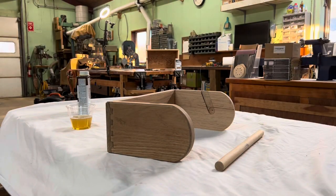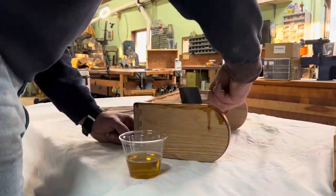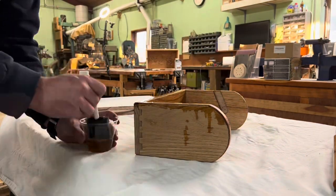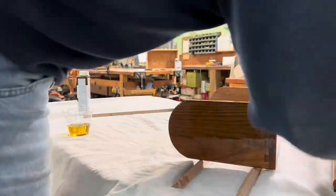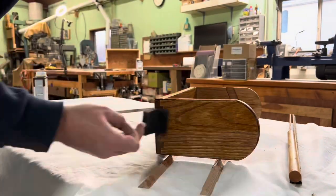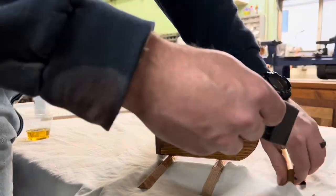That completes all the woodworking. Now on to the finish — my favorite part. Well, actually sanding is my favorite part. This is my second favorite part. More sarcasm. For the finish on this piece, I just used a natural Danish oil. Oak already has quite a bit of beauty in it and there's no need to add any particular stain — I just wanted to give it something that would help protect it. I just followed the directions on the can: flooded the material on, let it dry for about 15 minutes, added a second coat, allowed that to dry for an additional 15 minutes, and wiped off the excess. It then has to fully dry for about 24 hours. Now that's technically only one treatment of Danish oil, and I think you could probably use some more on this piece. But I wanted to see how it looked and I didn't want to make it too dark from the get-go — I can always add more later.